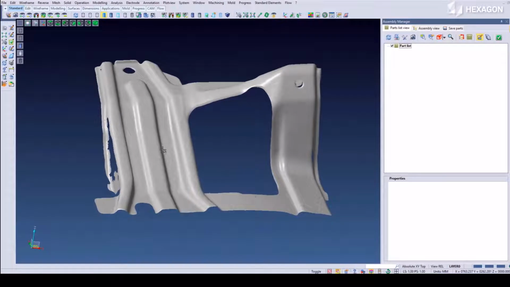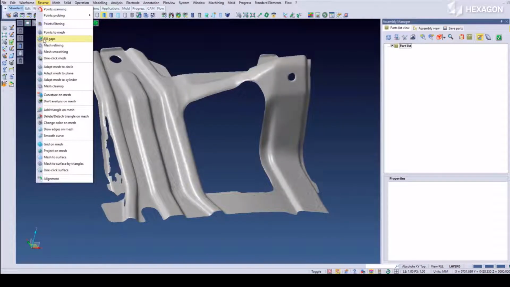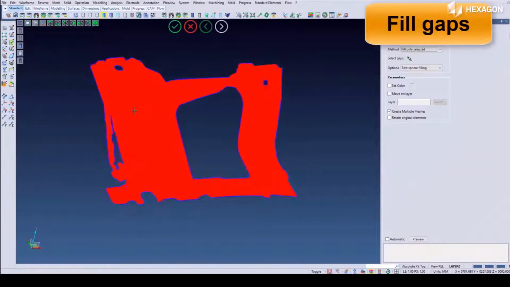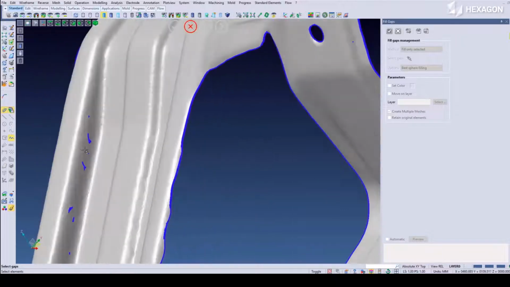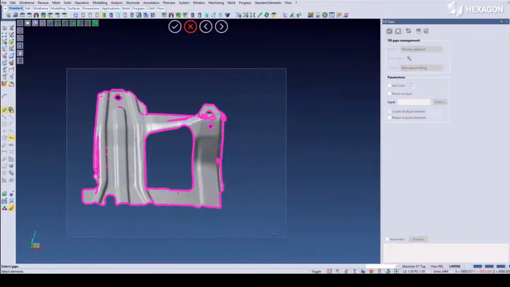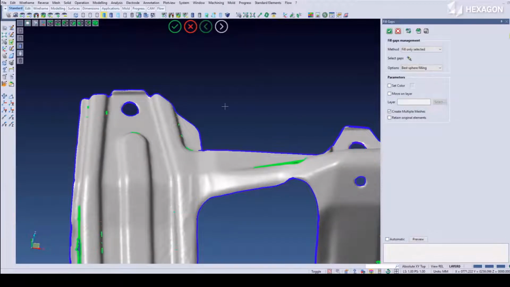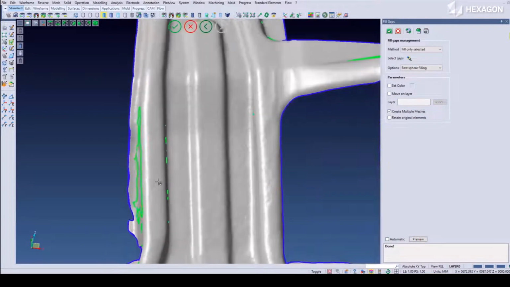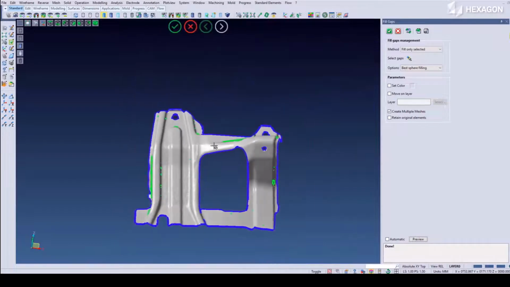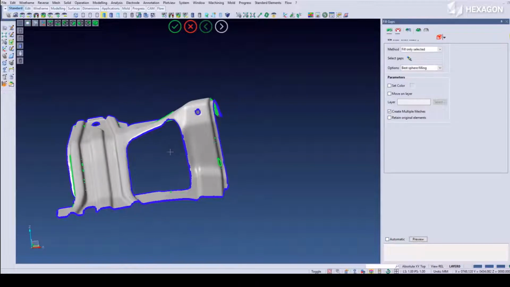Now that we have seen how easy it is to create a surface, let's backtrack a bit and go through some of the commands that are often used after generating a mesh model so that we can create better surfaces. This first command is the fill gaps command, and it is very nice to use as it will highlight all the borders of the model, making it very easy to locate any holes. After we finish selecting our borders and holes that we want to keep, we can then go ahead and fill in the rest of these holes. Once this is done, we can then observe the results, and as we see, it generates very good clean mesh.